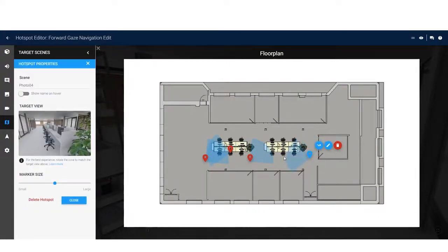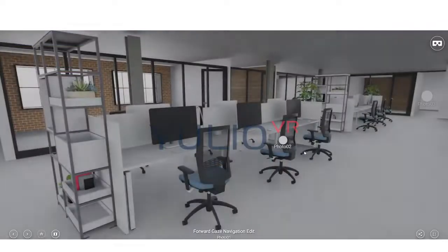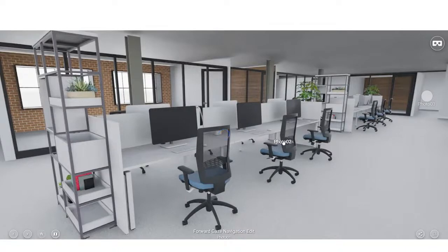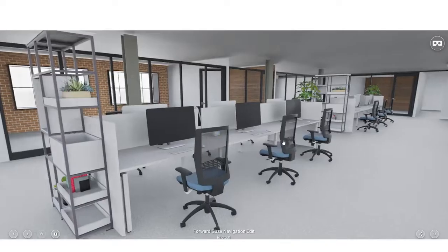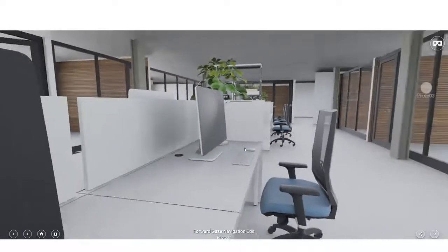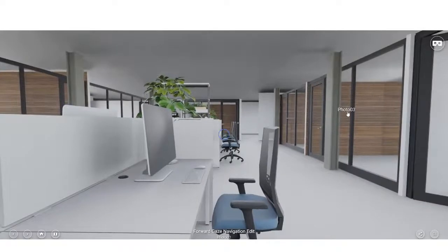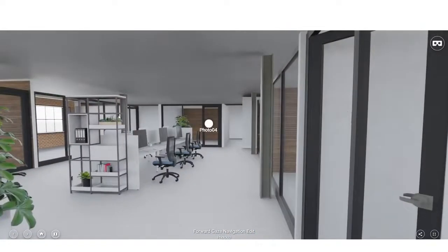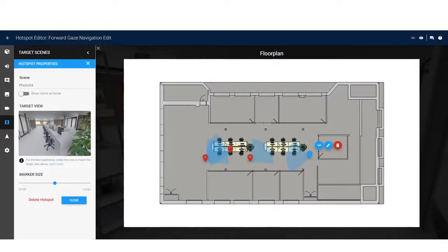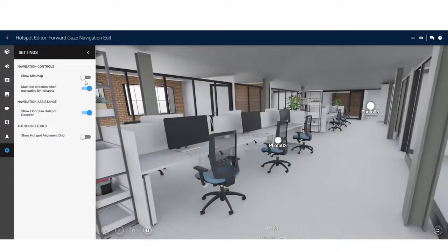After we finish calibrating our cones, we now return to view our project, and we will find that as we use the hotspots to navigate the scene, we land in the next scene facing forward, so just like we're walking forward and moving throughout the space. After we calibrate like this, there's actually also a mini-map feature that we can turn on, so we'll simply jump back to the settings in the hotspot editor and toggle Show Mini-Map to on.